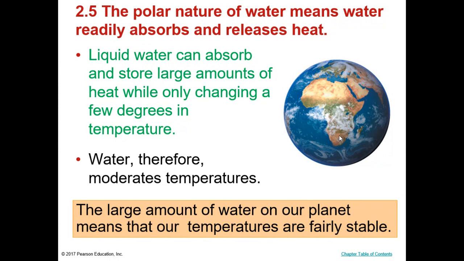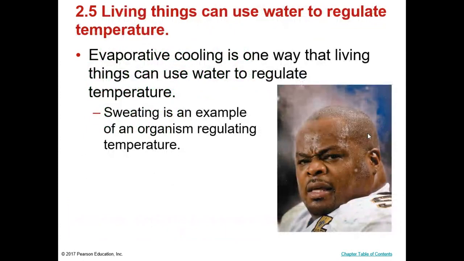What happens when we get hot enough? Well, we start sweating. So those sweat glands start releasing water onto the surface of the skin, which has an evaporative cooling effect. The same thing happens throughout the earth. Those oceans, in case you didn't know, have a huge role in modulating the temperature throughout the earth. Why is that?